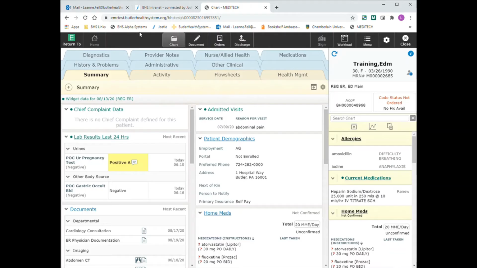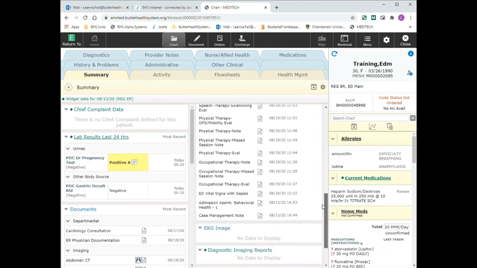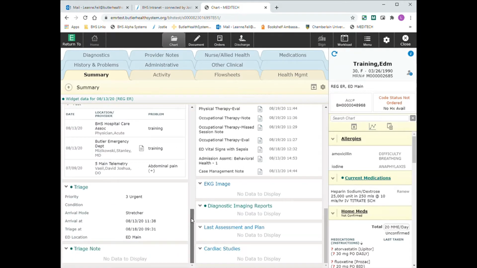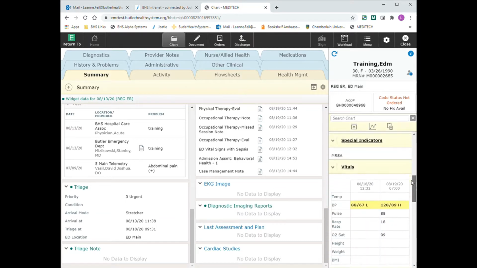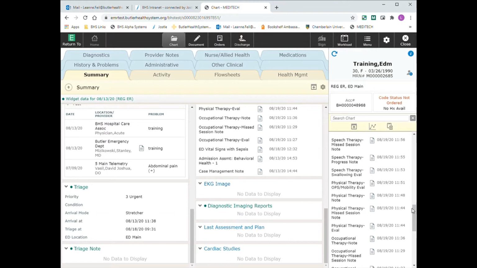Okay, I'm going to show you around the web portal a little bit. So here you can see the main page. At the very top, you can see chart, and we have access to this part right here. You can scroll through. These are all called widgets. Each different section is a different category, and you can actually change those around to however you want it to be set up.